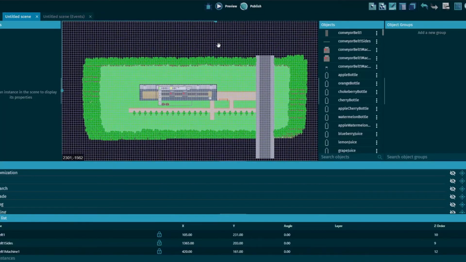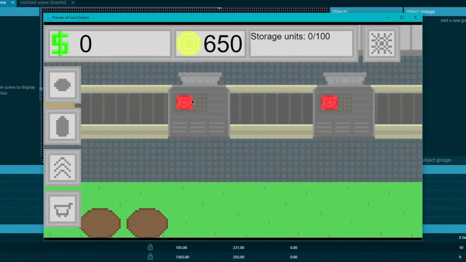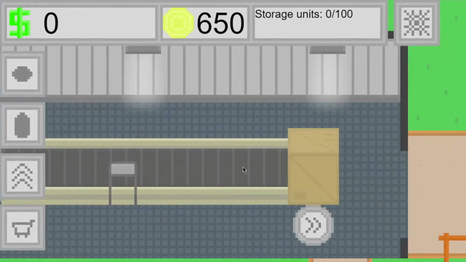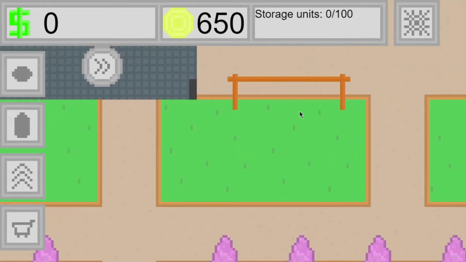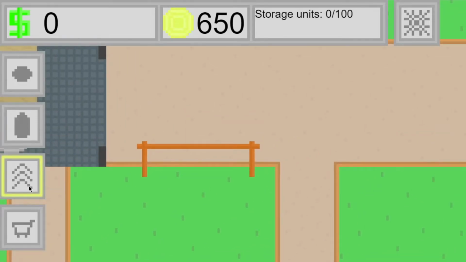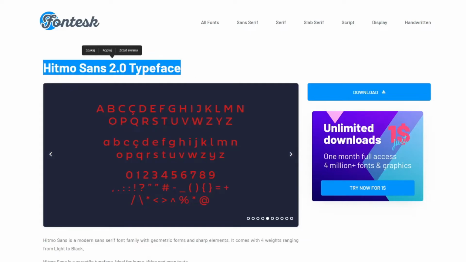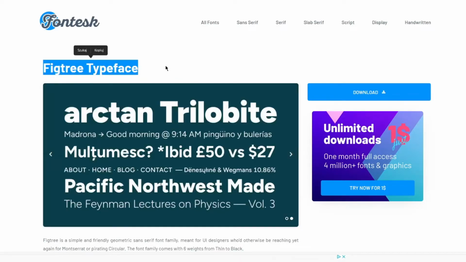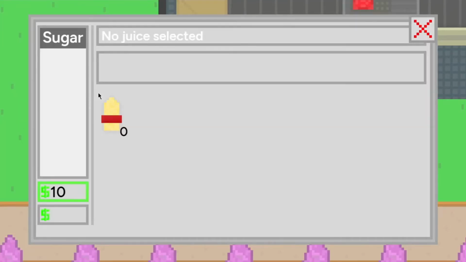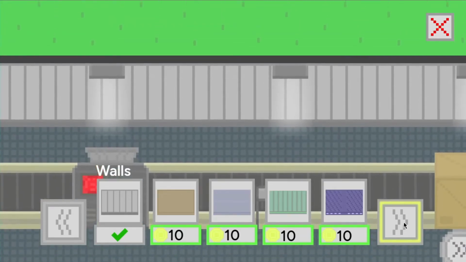Another thing that needs enhancement is the factory's exterior. As you can see, I added some decorations like trees and a fence, and all of this is of course customizable. And also take a look at this default GDevelop font. It doesn't look good, so I found a better one. Actually, I couldn't decide which of those would be better at first, but finally I've implemented this one, and now the game looks more professional. Also, I added some other improvements to the UI.